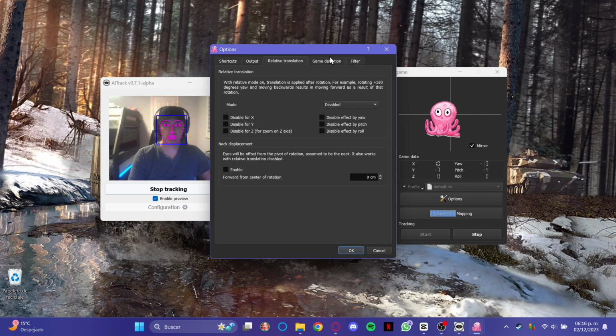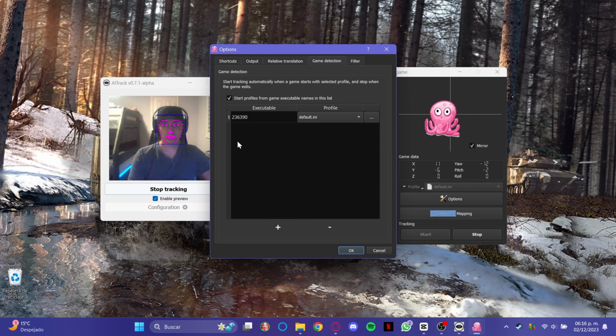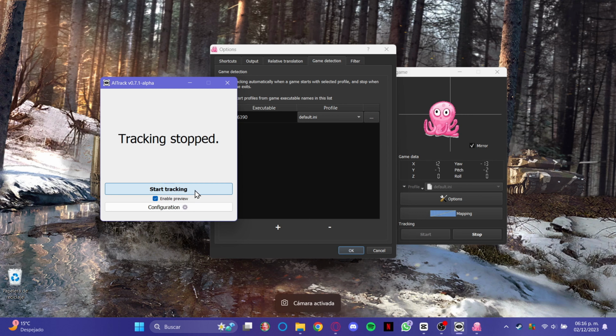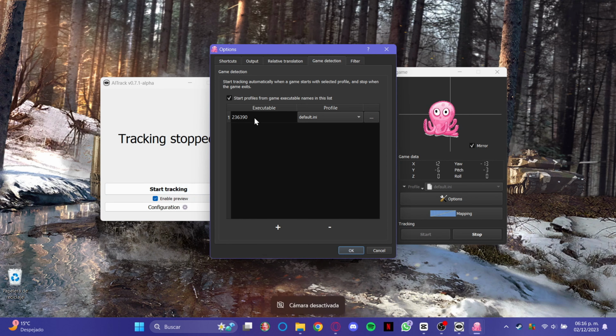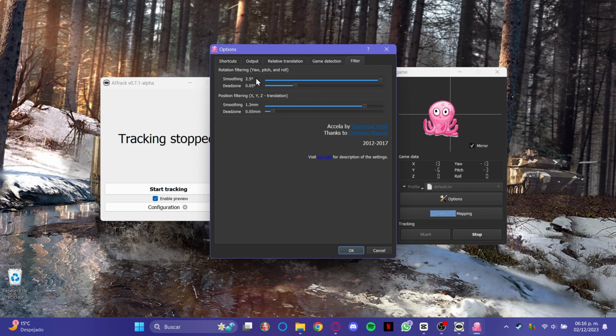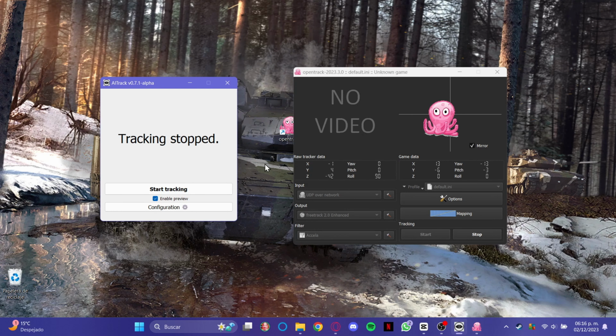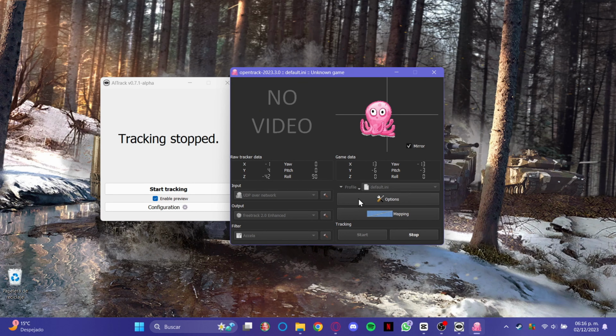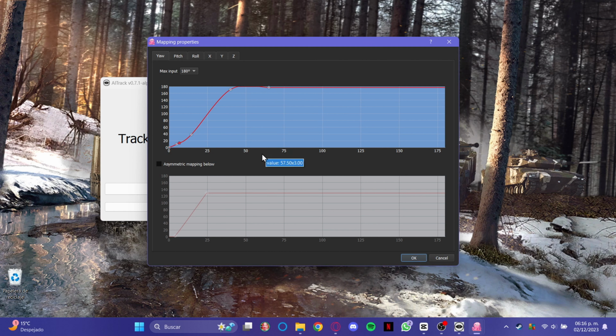And this thing, it doesn't really matter. You go to game detection, and once you open your game, it'll actually detect what game you have. So it's going to be immediately opening into the game that you have, whether that be War Thunder, DCS, Microsoft Flight Simulator, just basically anything. Then filter is going to be how much it smooths, and the dead zone in case you don't want super microscopic movement, which I recommend. It prevents jittering.